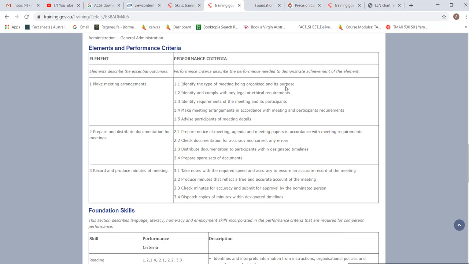So what is the key verb that we've got here? Well, the verb that we've got there is identify. Now, if we think back to the core skills, we've got learning, reading, writing, oral communication, numeracy. I would suggest that the word identify probably falls into the category of learning. Okay, so we want to highlight the trigger words for this unit. So we want to highlight, identify type of meeting, and that's going to be our first lot of trigger words.